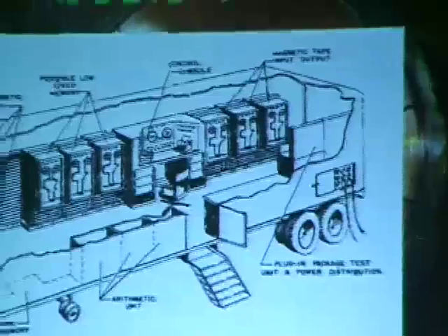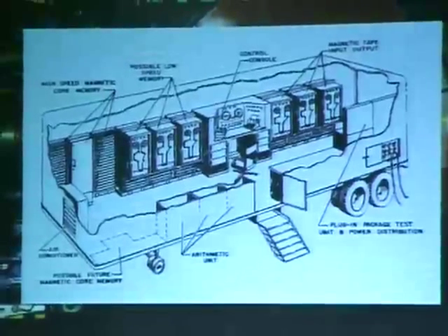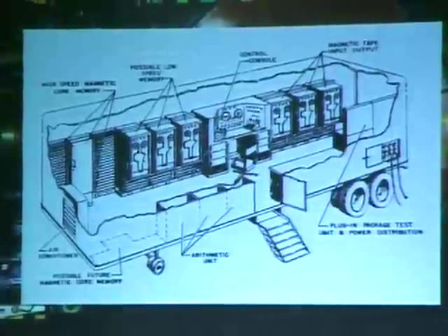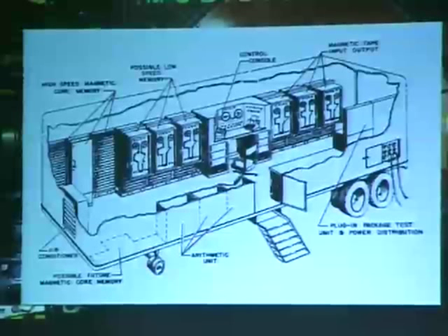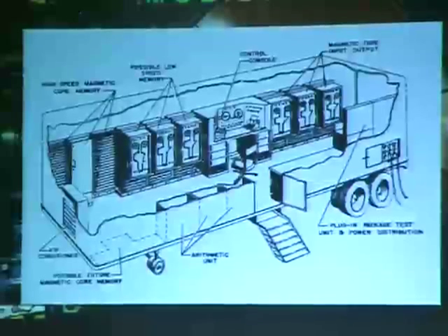I'll do just a brief presentation and then get on with our speakers. Not necessarily one of the best-named systems — Moby Dick. It was actually an army system, better name for a navy system: Mobile Digital Computer. Back in 1957 this was deployed in Germany. It had built-in air conditioning, core memory, room for expansion of core memory, and a console. It led towards some unified data standards — kind of an interesting little machine.